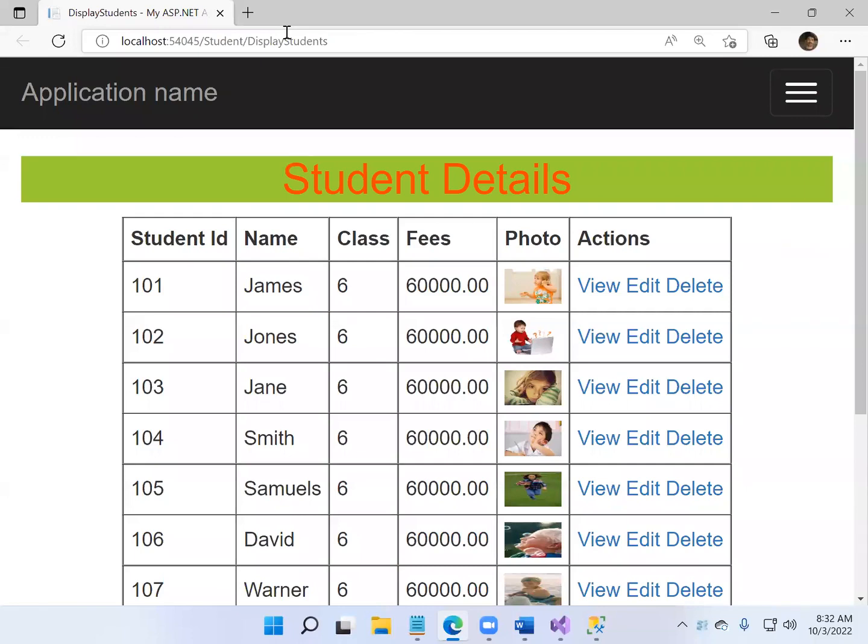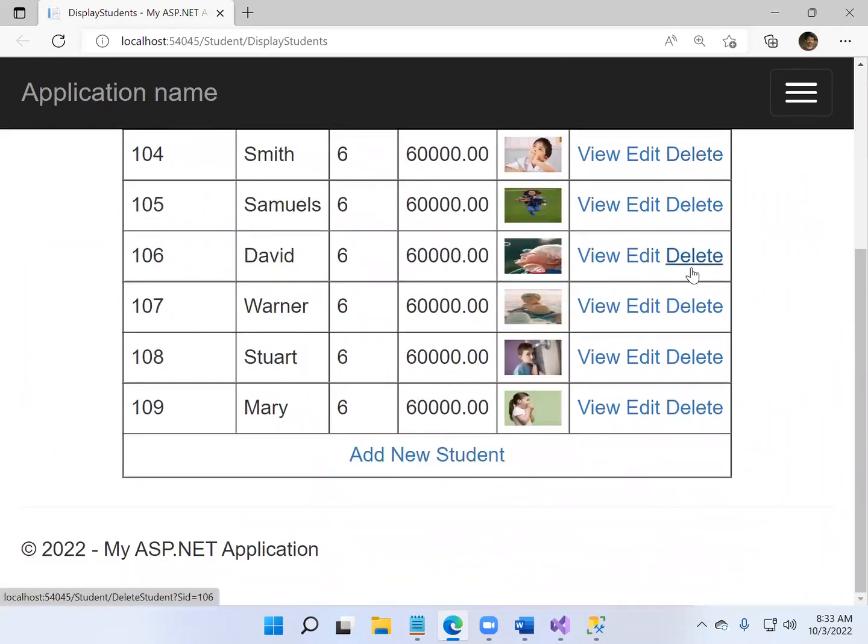Only thing is DAL. Earlier we wrote this DAL code by using LINQ to SQL, and today we have written the DAL code using ADO.NET. In Entity Framework, we skipped the DAL, no DAL. Directly we used the data context straight away. These are all the students now.